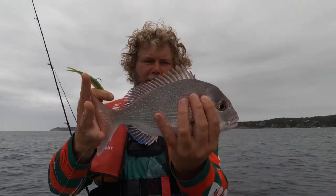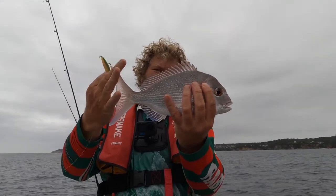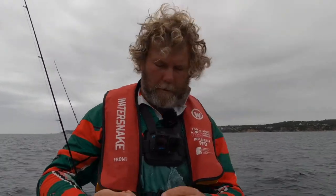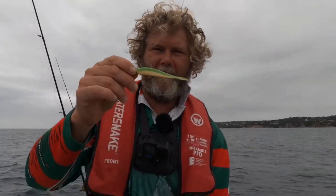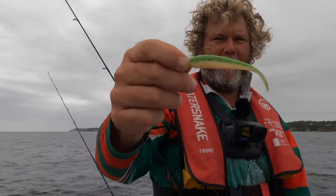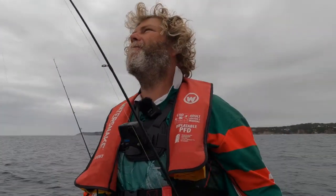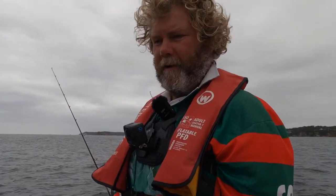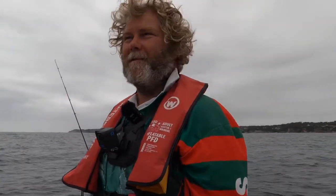There he is there, not a big fish. He'd just be legal, maybe. Not much in it. Plastic's still good to go. A little bit of a tear in it there, but that doesn't really matter. So what was that? That was third cast. We got our first legal fish for the morning. That's not too bad.